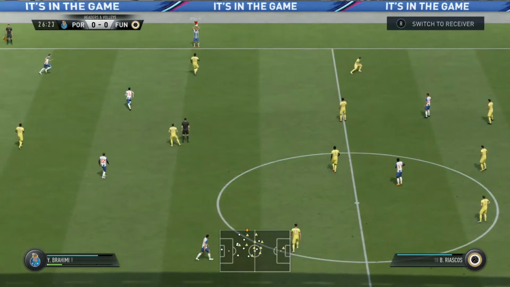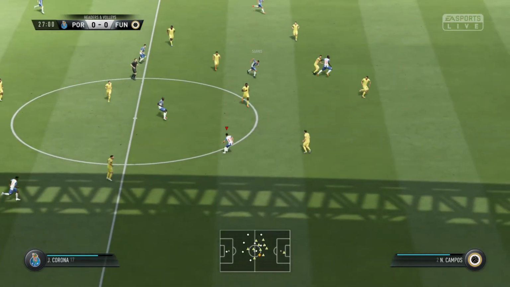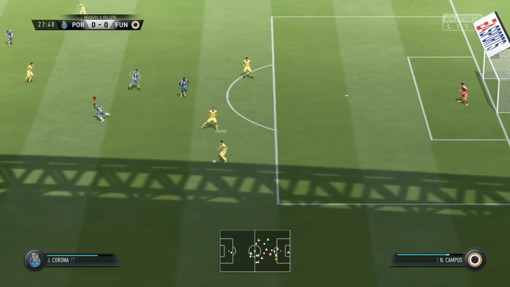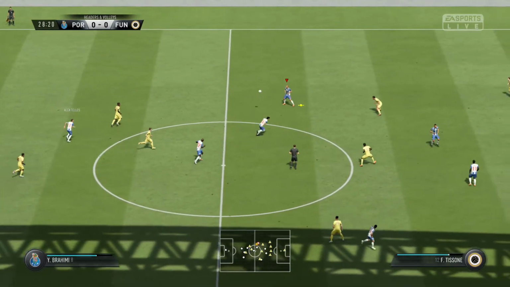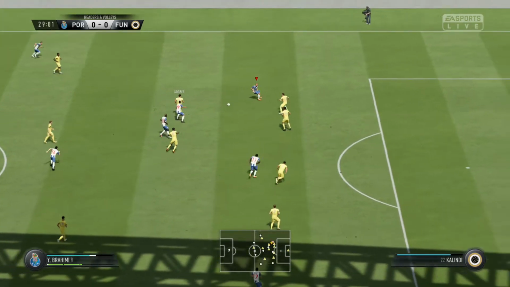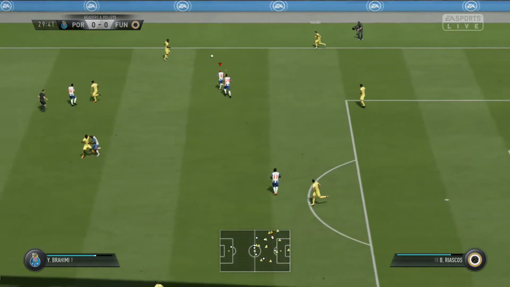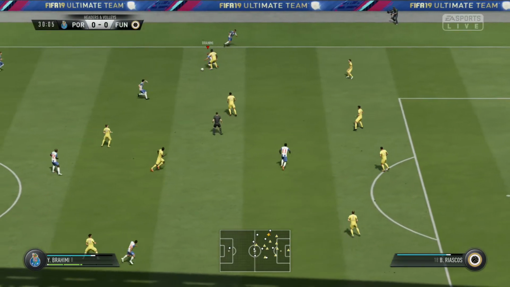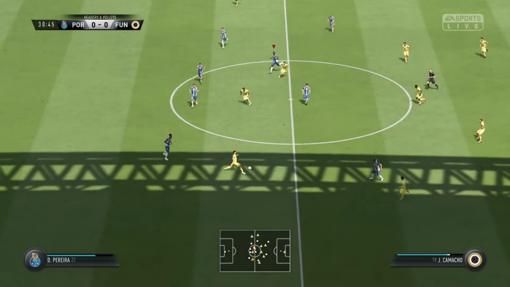Throw to come up now after the ball's gone out. Soars. Corona. Trying to thread a pass through, but not successful. Now Danilo. Soars. Porto's throw. Brahimi. Bit predictable with the passing and the opposition able to deal with that.